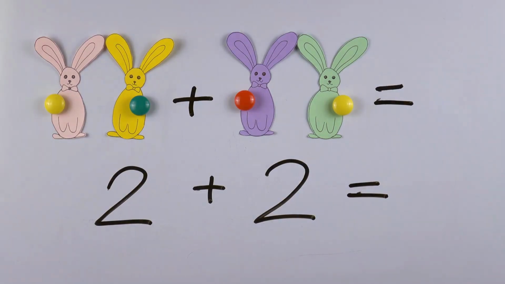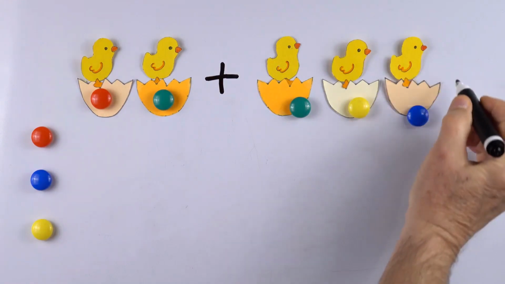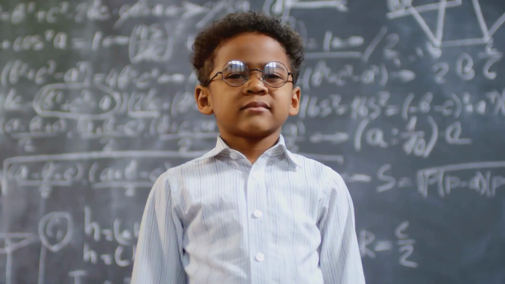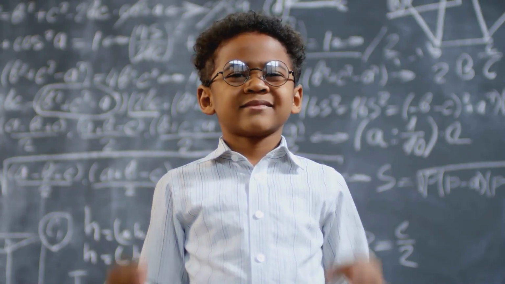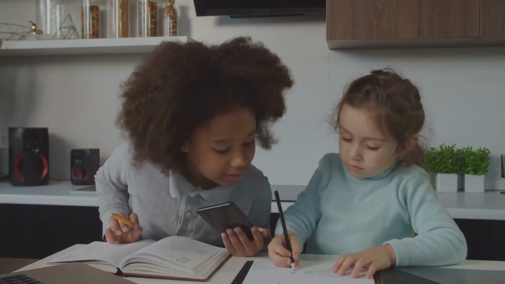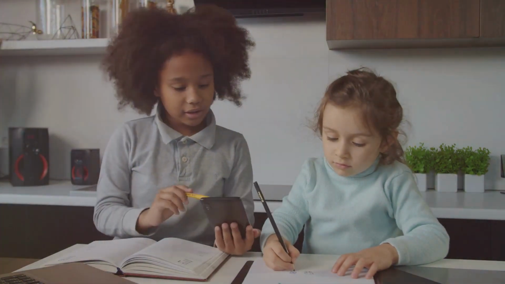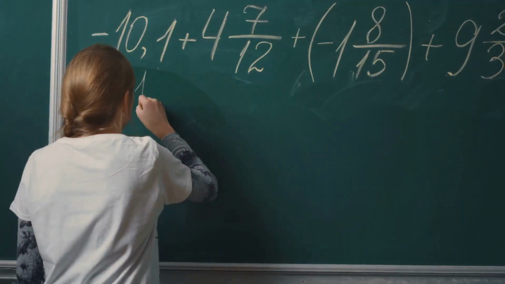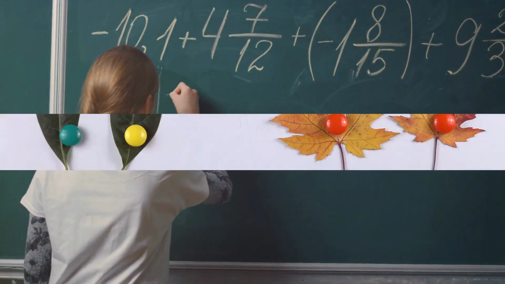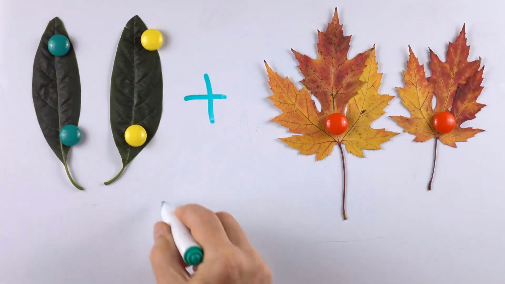It's like a magic trick, right? And the best part is, it works with any number. 10 cookies become 20 cookies and 15 cats become 30 cats. How fantastic is that? Just remember, when you're dealing with the number 2, you're not really multiplying, you're doubling. So, the next time you see a multiplication problem with 2, just think of it as an invitation to double the fun. So, when you're multiplying by 2, you're just doubling your number. Simple, isn't it? With these tricks, you're well on your way to mastering the multiplication tables.